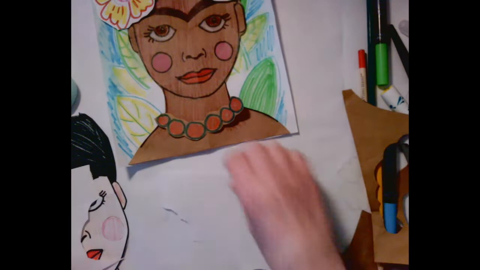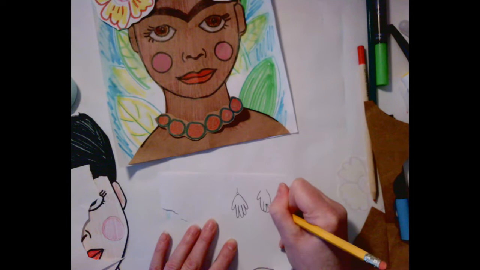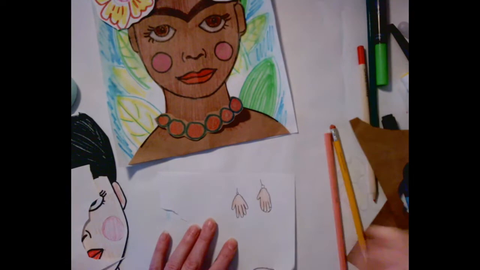And then I'm also going to make some hand earrings. If you're having trouble, just make a little mitten and then add the lines for the fingers. And I put a little gem above it and a line, and then I colored it in. I'm going to cut these out too. You can make different earrings. You do not have to make hand earrings.